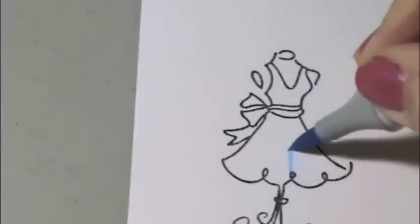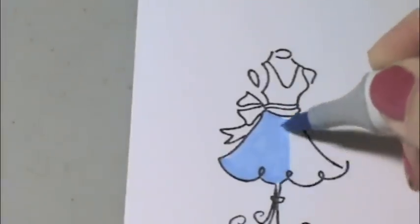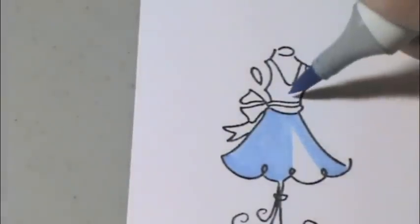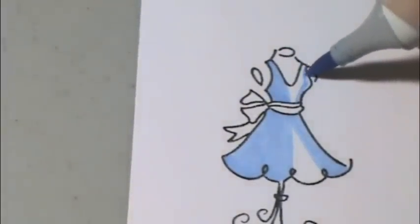So taking your lightest color, just like we did before when we were taking the cone and cutting it in over to the side for the light source being on the side, we're just doing that. So just think of this like a cone again and just leave that space white. When you get to the top, you're going to do the same thing, but it's going to be opposite. And that's how you do an hourglass shape. So we're going to fill in this color here.